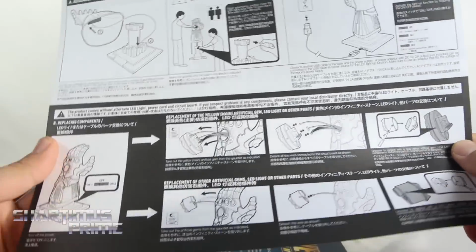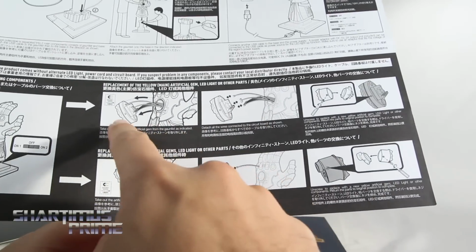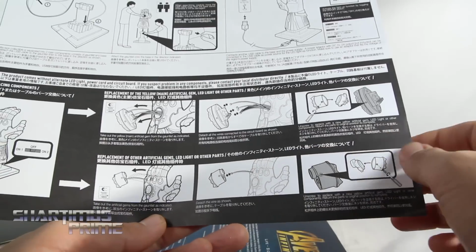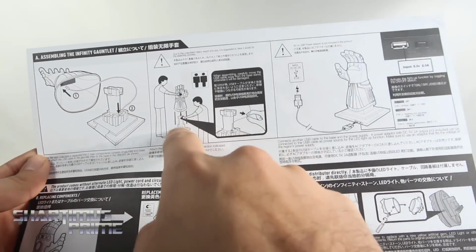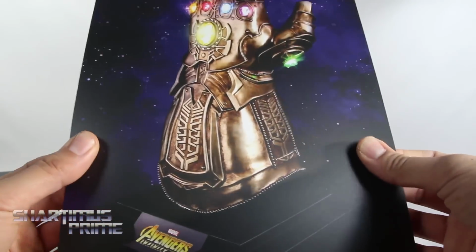And then on the back, it shows how this can pop off right over here, so you can take the stone out. And what I really think this is for is so that when one of the lights burns out, it shows you how to replace the lights on these. So I think that's really cool. And then here's going to show you how to put this together, that you need two people to set it up right over there.